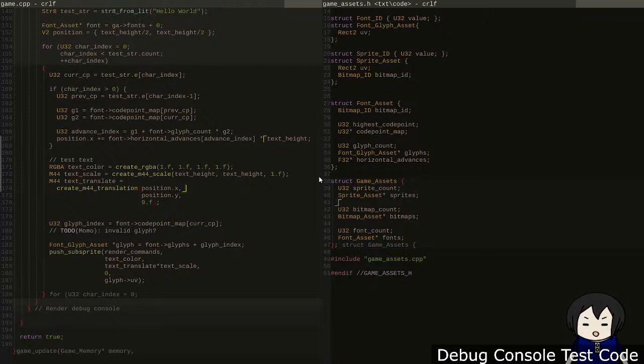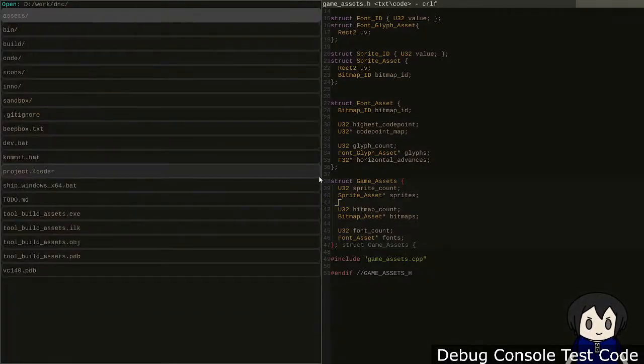So this means that I need the 1 pixel by 1 pixel box of the glyph. Then I multiply by the text height. Does that make sense? Yes, that makes sense. That means I have to go to my asset.